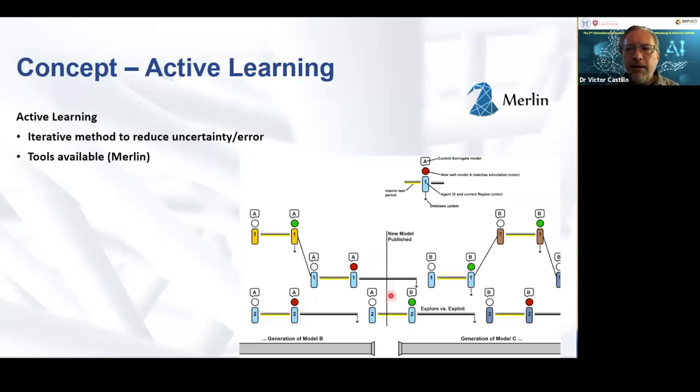At some point, they publish their data. They're constantly publishing their data, but a new model is published, a model B, and then they can go on and continue. Now there is this idea of explore versus exploit that we leverage. In some cases, the model might actually agree with the simulation. And so instead of having this agent move off to a different area, it might complete the simulation in order to compare it, to gather more information on whether the speculative sampling algorithm is doing well or not. And so we can continue on in this fashion.